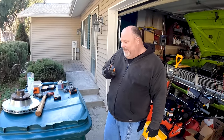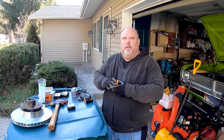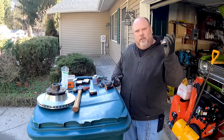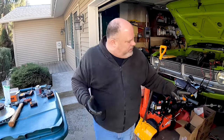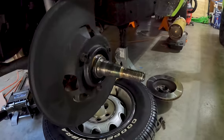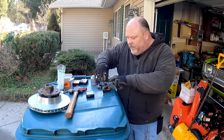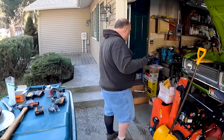So now that we've packed all of our wheel bearings and installed our races and got the hub and the rotor together, it's time to install our seal. The seal goes on the inside, so it goes between the spindle, which is that shiny thing sticking out from the side of the car there, and this bearing. So this bearing has to go in first. Don't ask me how I know that you should always make sure you install the bearing before you put the seal in.